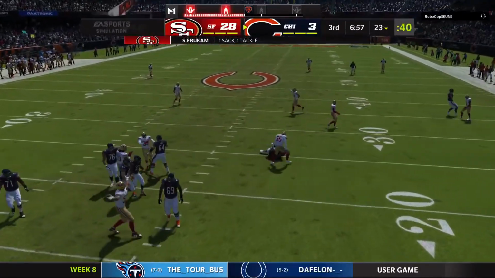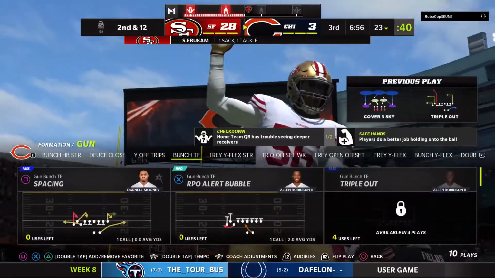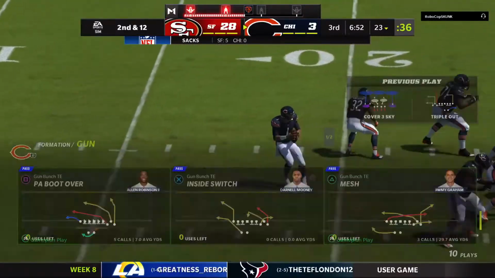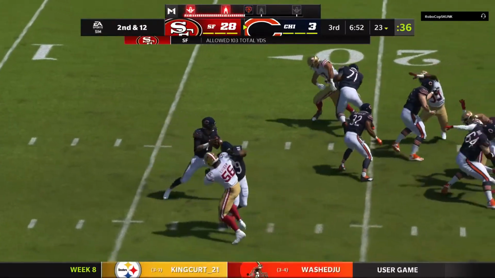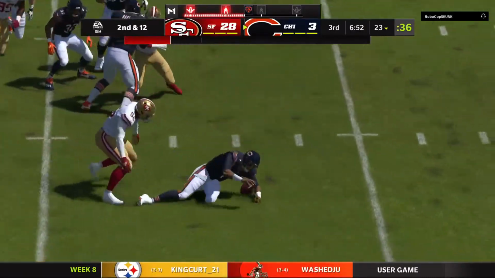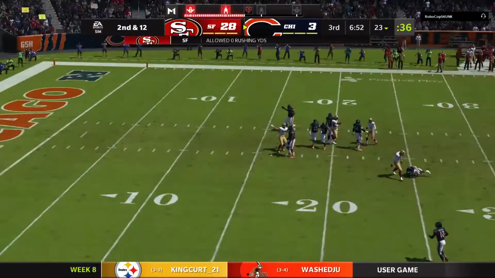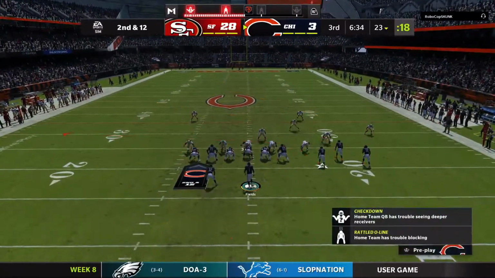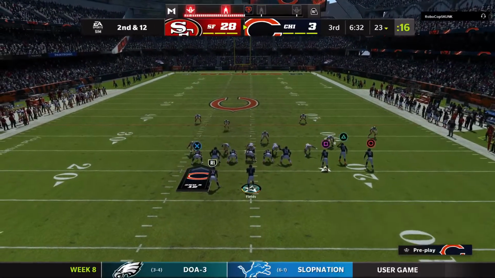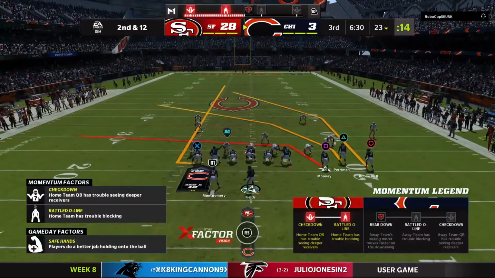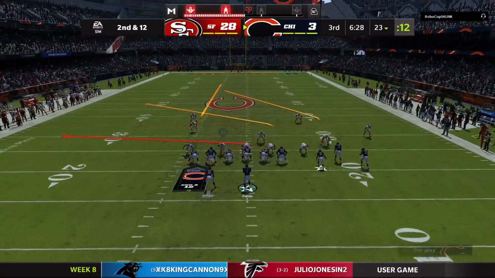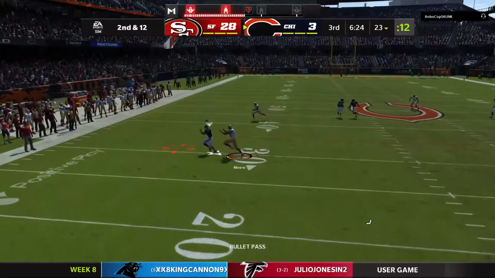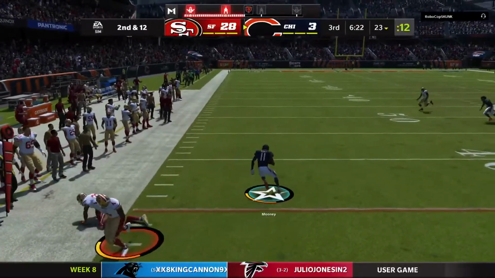And he's going to have to eat this one as down he goes. Samson Ebukam in there to get him, and that is sack number 6 now for him on the year. And it has been a rough afternoon for him trying to get rid of the football. See, that's now 5 sacks. How'd you like to be the offensive coordinator, the offensive line coach, trying to come up with an answer for this pass rush? What blocking assignments do you change? Can guys play a little bit better? And we're seeing the end result on the scoreboard. Long day in the pocket for their quarterback.